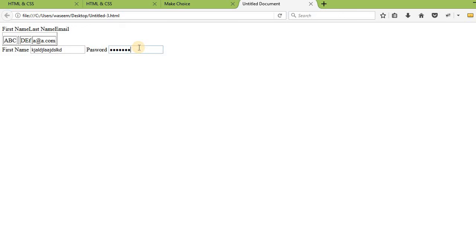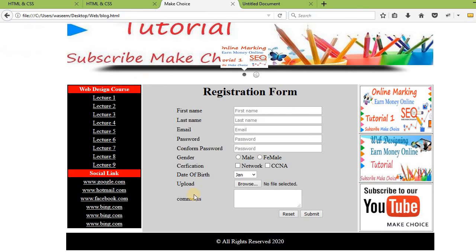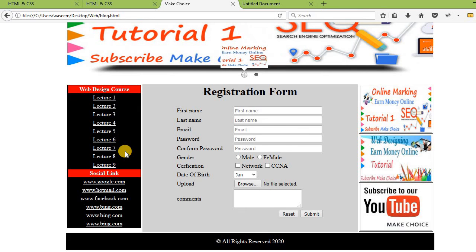Here you can see nobody can see your password. So in this way you can write anything for your registration form. From the next lecture we are going to start our CSS lectures, and I will tell you how you can write everything like this with the help of HTML and CSS.